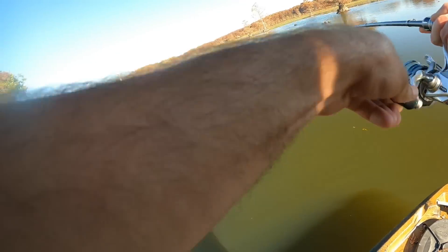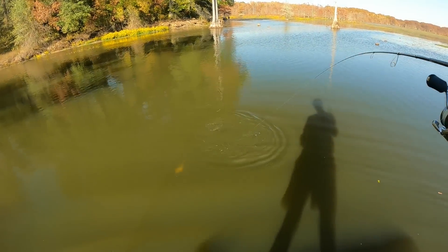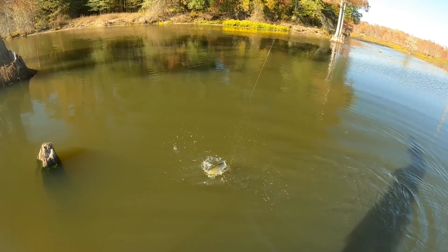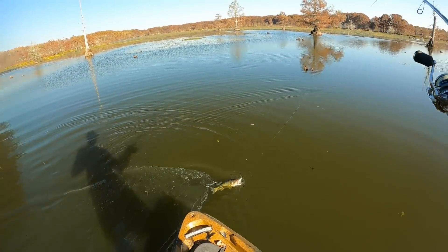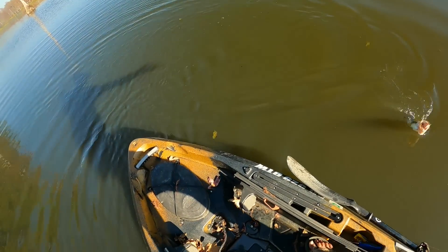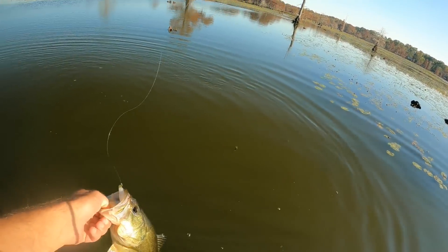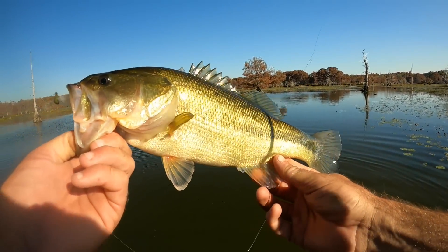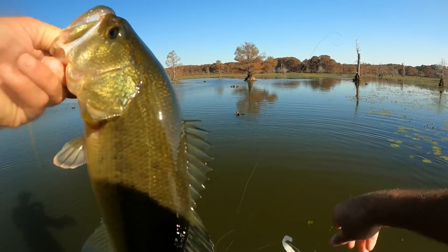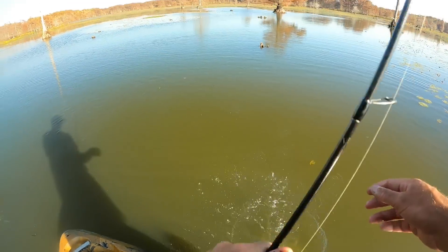Got him! Got him - he came up and got that thing from the depths. I was just burning it back in. Look at that fish - that's beautiful. You're going to fight and jump? Okay, let's just get you in here. Fish number four. That first fish I caught was so tiny, I thought we'd maybe catch a bunch of small ones. But we've got that first tiny one, two good ones, and this one here is pretty quality also. Cannot complain with that.